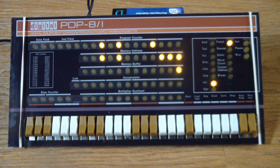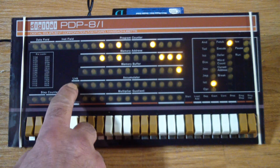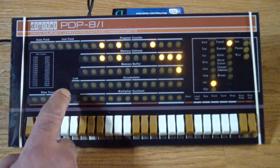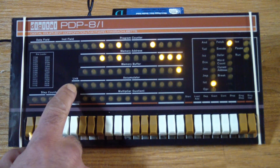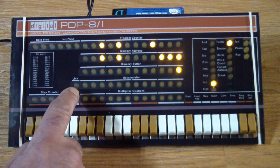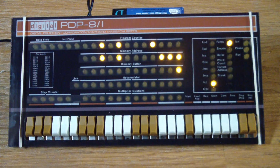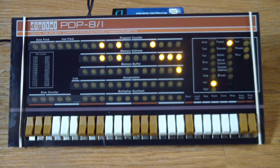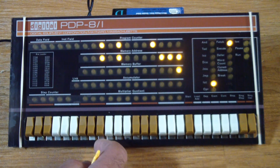It's going to sit there forever incrementing the accumulator, and we should see that happen in this row over here, which is the accumulator, 12 bits by the way, and the link field, which is not a link, but rather the carry flag for the accumulator. So if the accumulator exceeds 4095, when it goes to 4096, this is almost like another bit. This is like bit 13 almost, but not quite. But it'll show us if a carry was generated by the previous add or increment or whatever instruction on the accumulator.